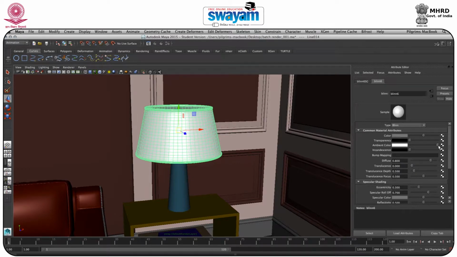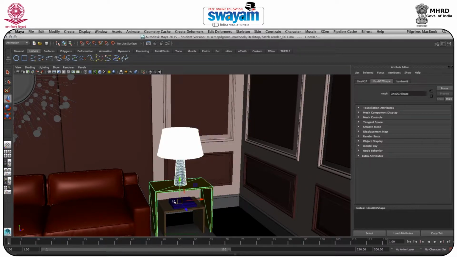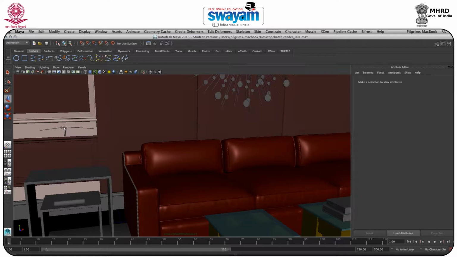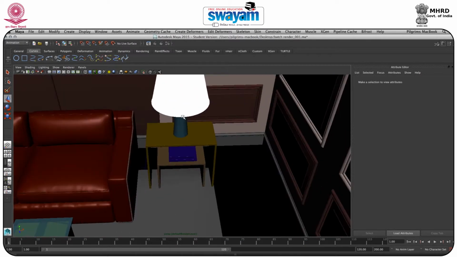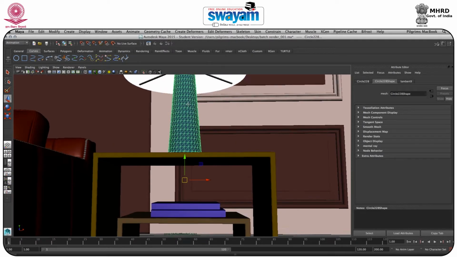Okay, so now what I will do, I will go to window, and in window we have the outliner. So in outliner we'll just delete this group because we don't require it. This group is fine, and we have just shift H, just select all of them, shift H, and we'll go downward. All the things is fine. So now what I will do, I will rename this group INT, interior. Okay, so we'll save this file again, and now let's see.